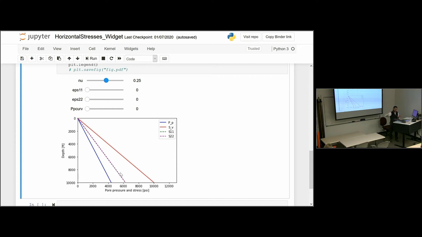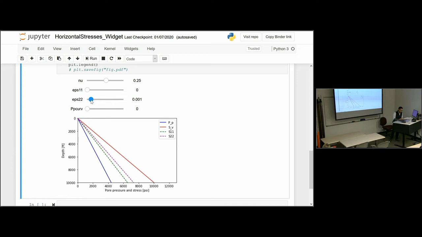We're going to see later that when stresses are very well defined, your faults are very well defined in one direction, with some strike and with some dip. But when they are not, they just form in any orientation because the stresses are very similar. But many times this is not the case. You at least have some small component of tectonic strain that makes one of them larger than the other. Actually, let me increase S22.